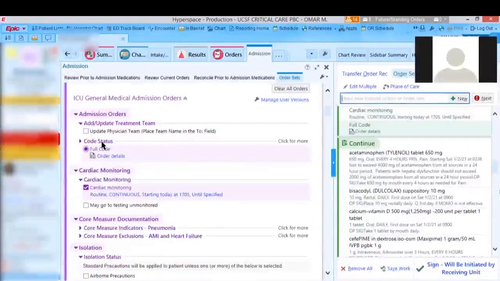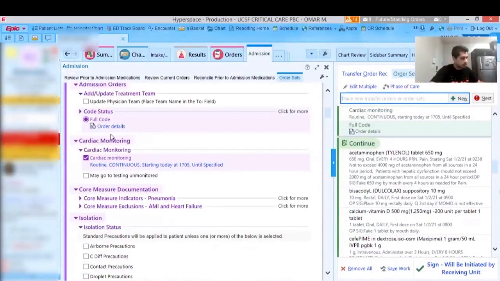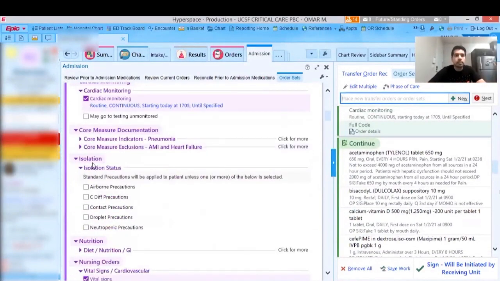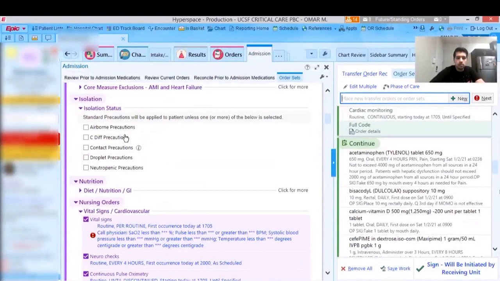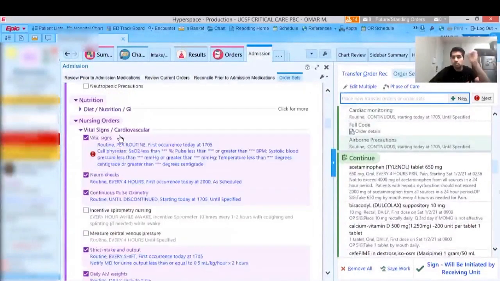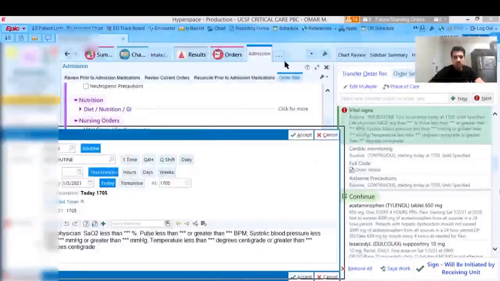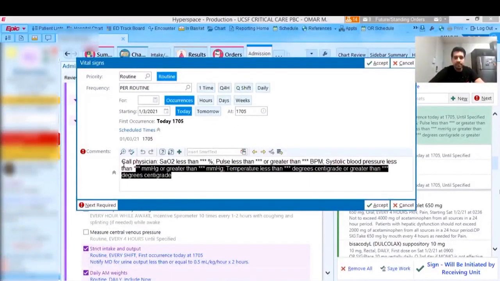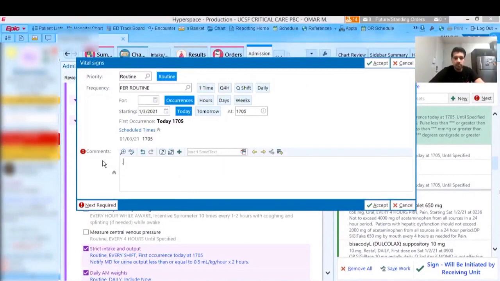Let's say this patient is full code, then cardiac monitoring. You don't need to worry; sometimes if COVID, just airborne. Then vitals. I have a dot phrase that I call or call if.